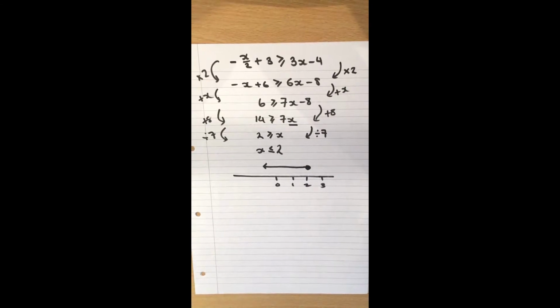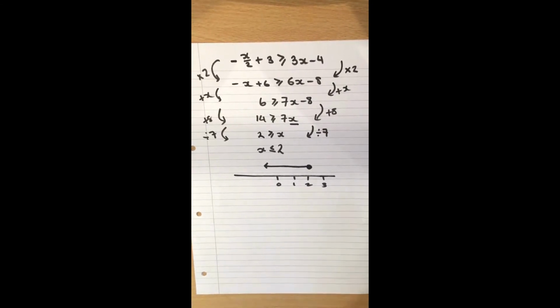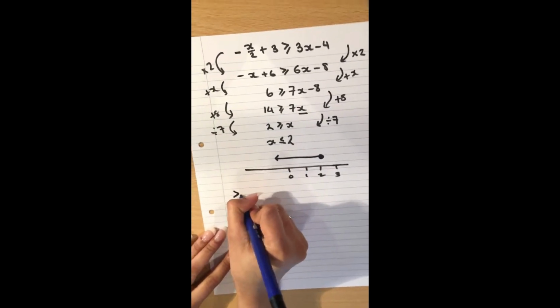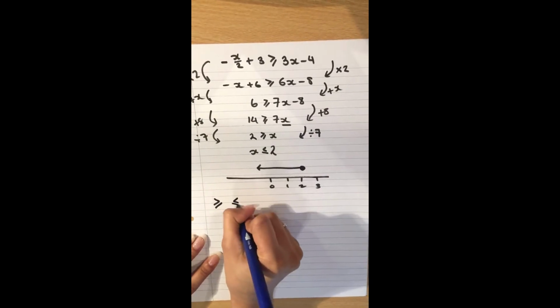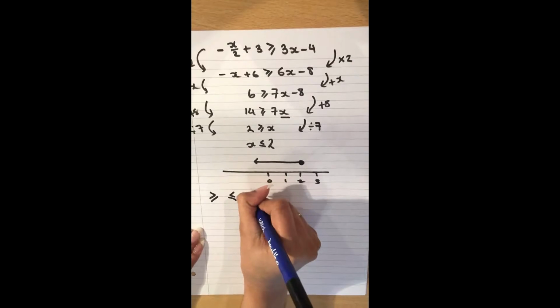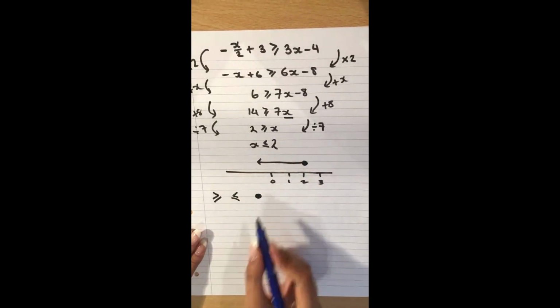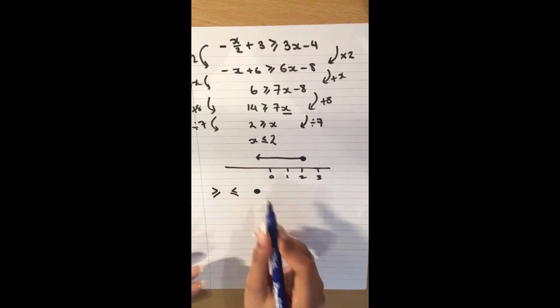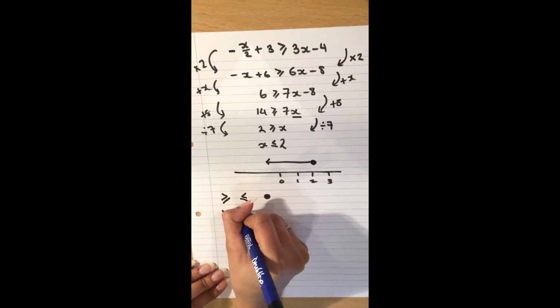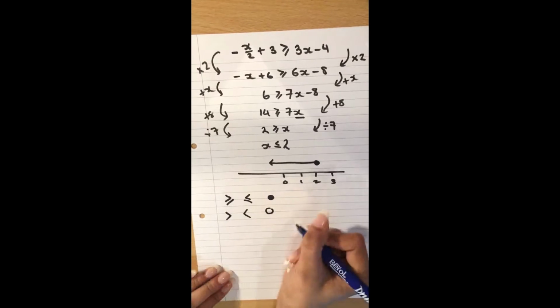Sometimes it's easier to see your solution on a number line. So first we need to know the most important detail. If the inequality is greater or equal to, or a less than or equal to, so the key part here is equal to, we use a solid dot to represent the fact that the value it is on is included in the set. However, if we're using just a less than or greater than, we use an empty dot to show that it's not included.